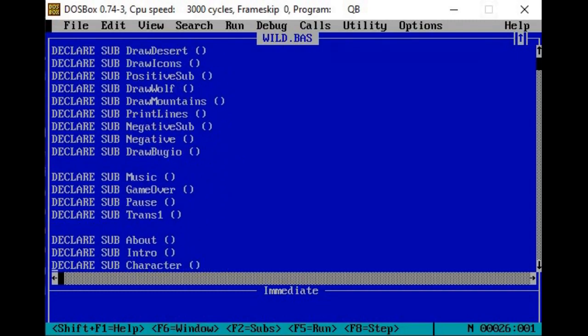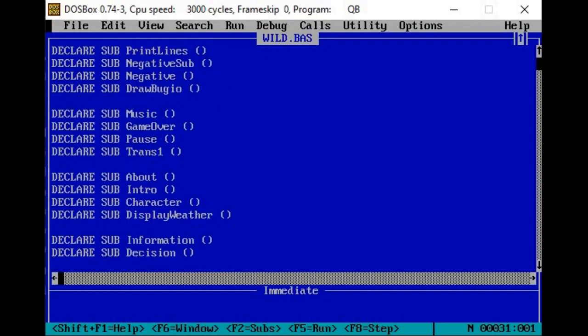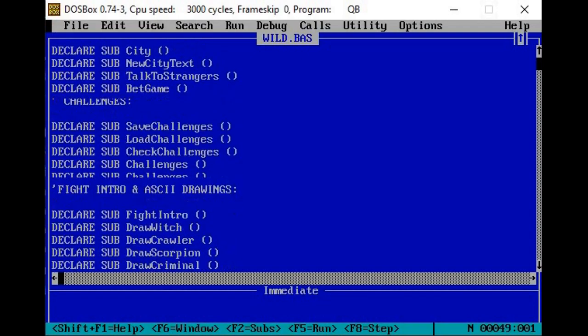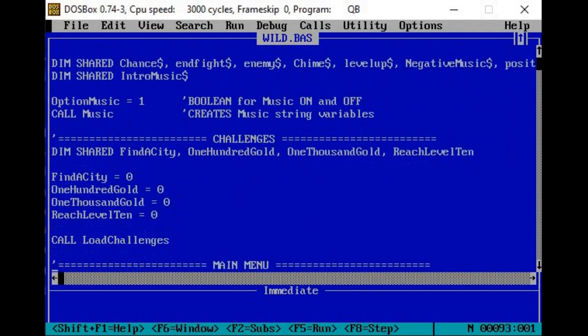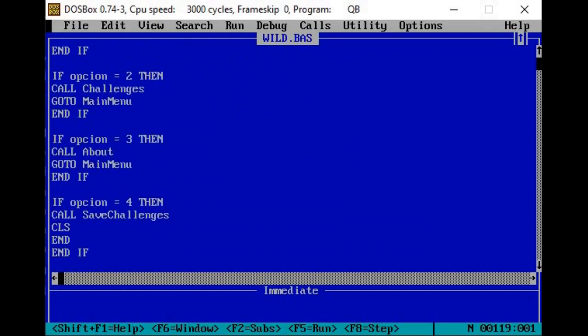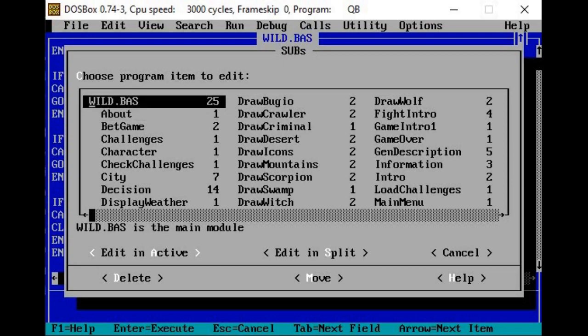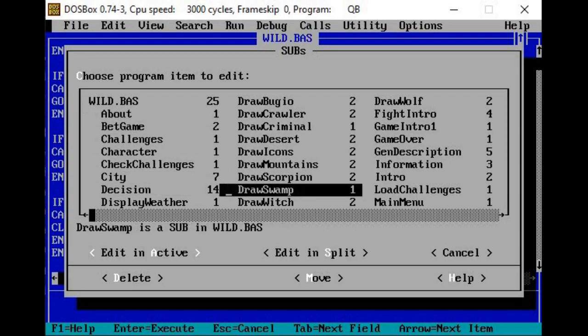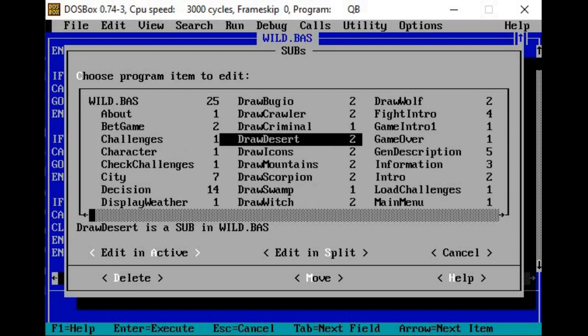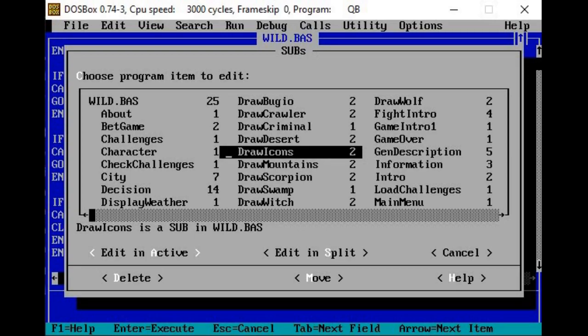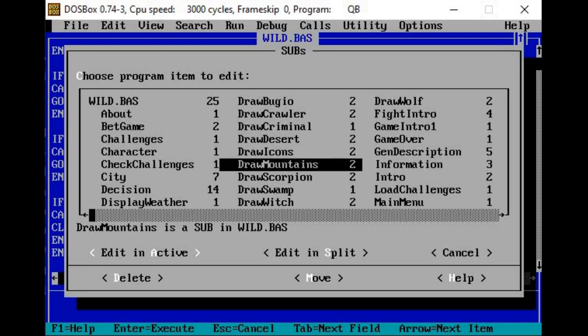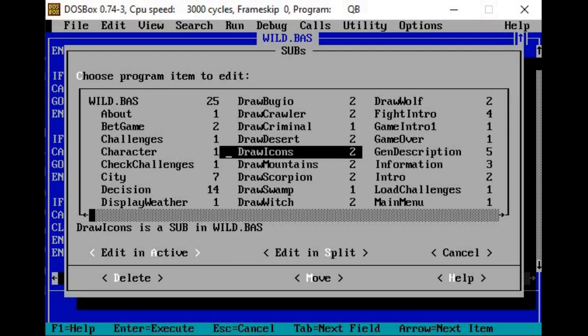For instance, should I use less variables? Should I declare correctly each variable in the program? Should I try to reduce the code to use fewer lines of code? Should I try to reduce the main module that is consuming a lot of memory? Maybe put these pieces of the program in different modules, sub-modules, in different sub-programs. Should I take out the drawing parts, the pictures that I made using ASCII characters? Should I take them out of here and make a different program?